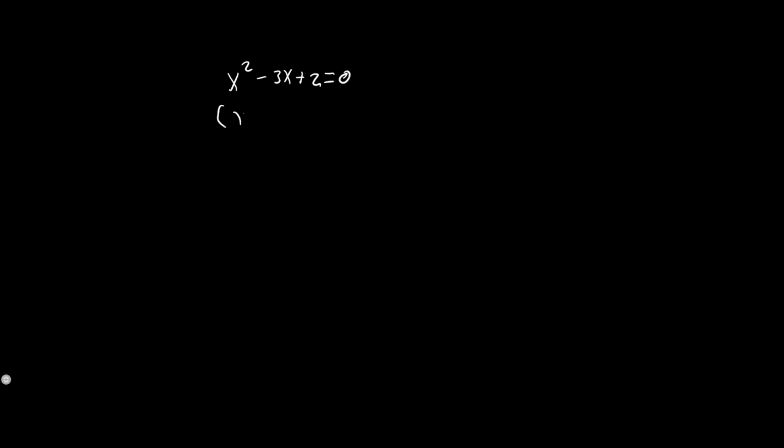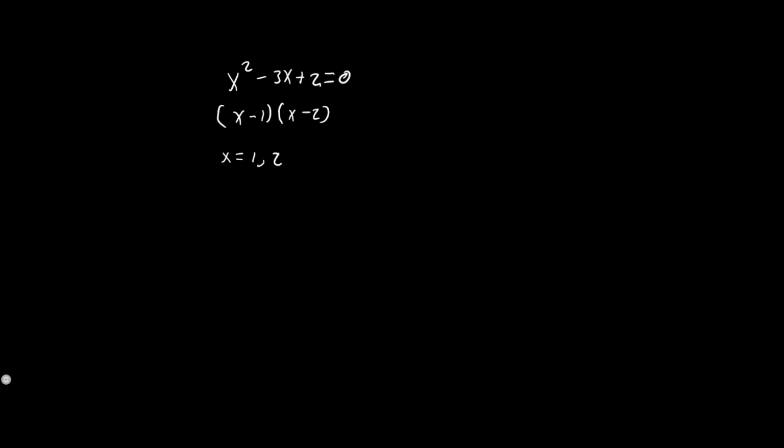We're going to factor this out to see our solutions, where we get x minus 1 and x minus 2, since we are finding two numbers that multiply to positive 2 and add up to negative 3, and these are our two numbers. So now we see that we have two positive solutions, so we have x is equal to 1, 2. But we want to see if Descartes' rule of signs tells us that we have two positive solutions.